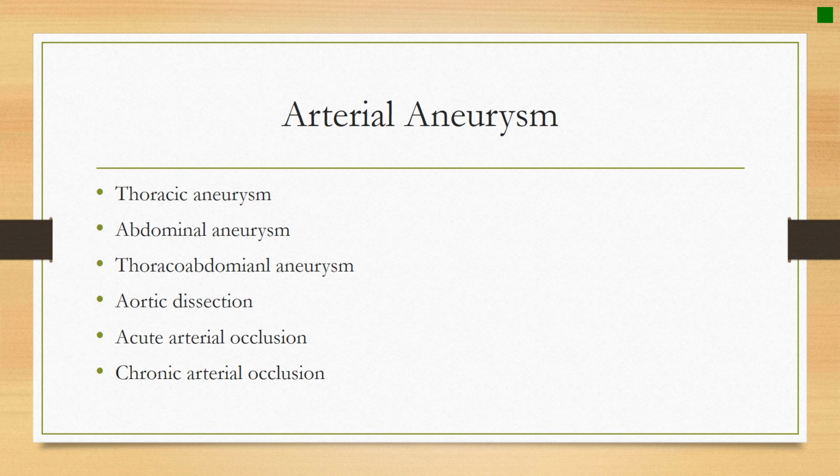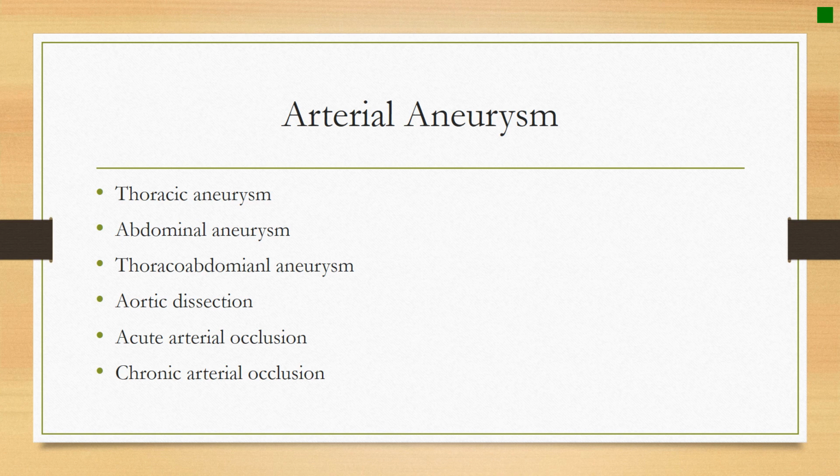Some signs and symptoms with aortic dissection will be tearing or burning pain after vigorous movement, pain replaced by a deep ache, and it can radiate. There are pulse deficits noted and discrepancies in blood pressure readings bilaterally. Treatment and nursing interventions: if stable, blood pressure and heart rate control is the focus. Administer beta blockers to slow the heart rate and vasodilators to lower the blood pressure. Last resort would be surgical repair.